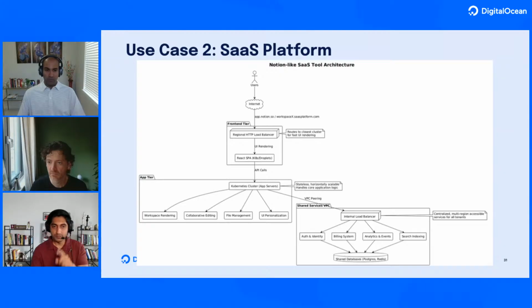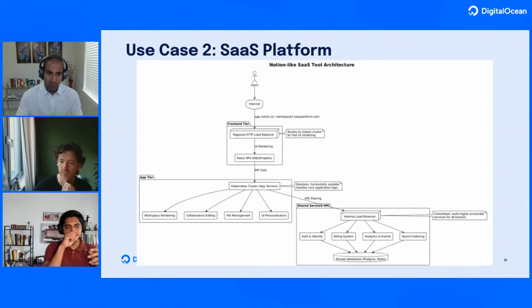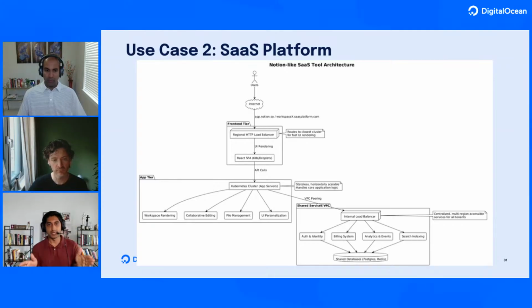The key aspect of this architecture is how it handles the backend services. Instead of duplicating common services like authentication, billing, analytics, notification, and logging for each customer separately, they can be centralized in a shared service VPC. The VPC can be connected to the app tier using VPC peering. An internal load balancer within this VPC will distribute the traffic to the shared services, which connect to the database that maintains tenant isolation at the data level.